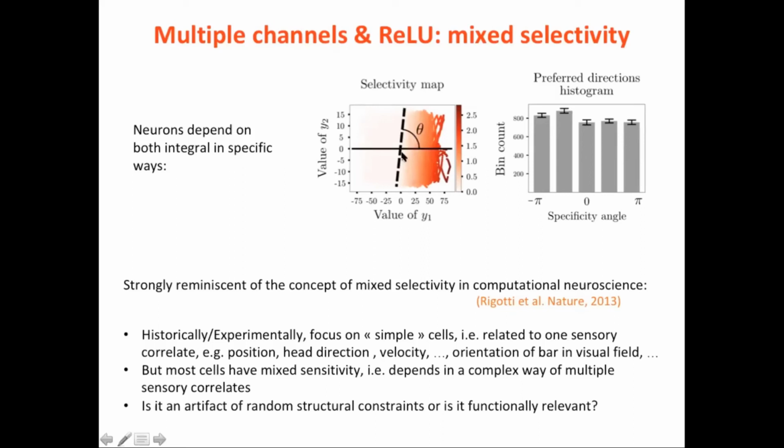But if we look at the distribution of this angle theta over our population, in numerical experiments, we see that it's essentially flat and uniform over all angles. So most of the neurons will have an activity which depends on both integrals. Only a few neurons will have an activity which depends only on the integral of one channel or of the other channel, corresponding to angle 0 or pi over 2. Okay, so we see that the representation of the integral in this network, whose only purpose is integration, depends in a non-trivial way on the 2 integrals to be maintained or to be computed from the input.